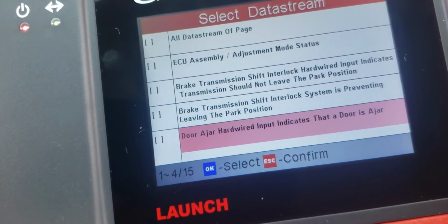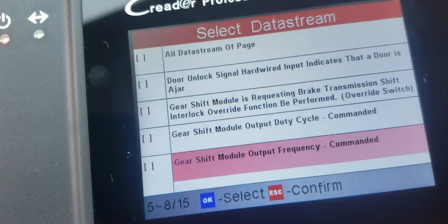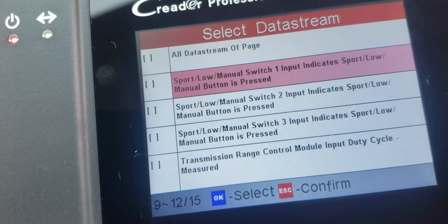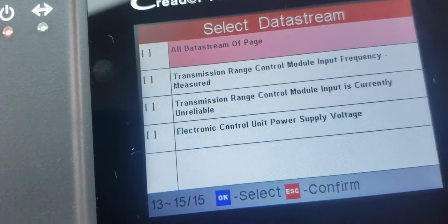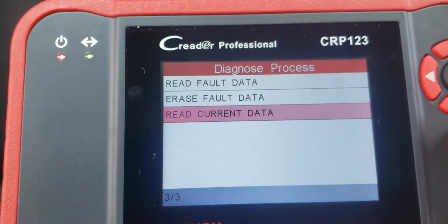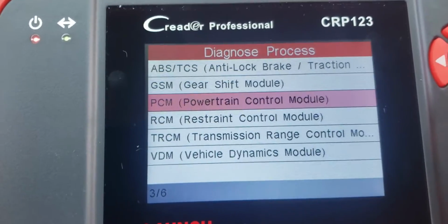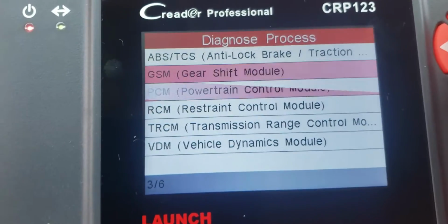It gives you all this little sports mode, low, manuals. Oh, that's wonderful stuff for the gear shift module. It gives you all of this information here.